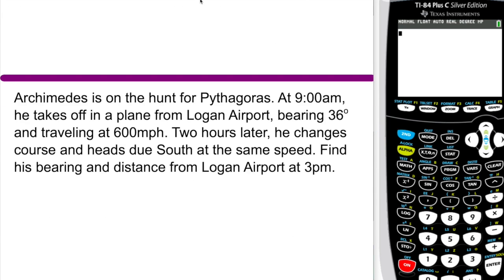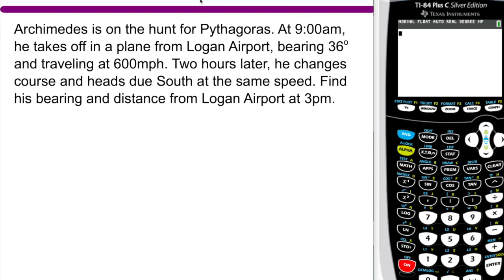All right, so here we go. So here's what I see. I see a starting time of 9 a.m. I see an original bearing of 36, and I have to remember that 36 degrees, because I don't have anything specified, would be north and east, so it's north 36 east, okay? And that is my initial bearing. We got to remember that.